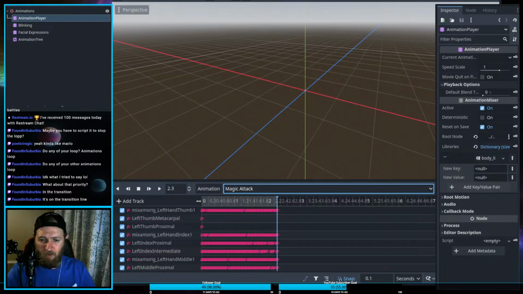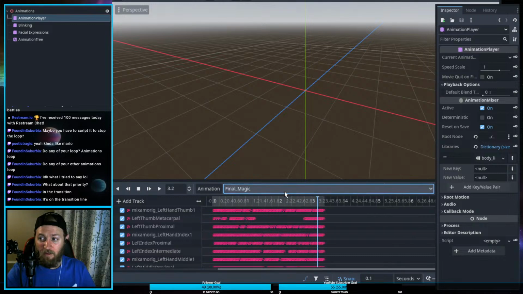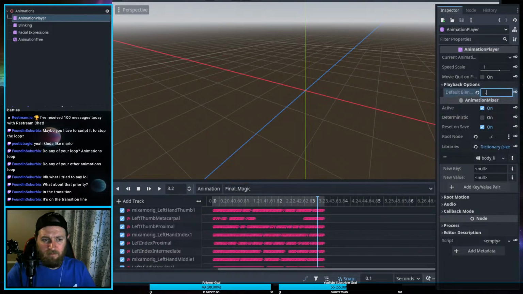I don't know what onion skinning is anyway. But let's see if there's some sort of thing. Actually, let me check if I turned on deterministic. No, that's not per node here. Let's set a default blend time of like 0.25 or something. Again, I don't think that helps. I don't think anything from the animation tree really helps much, or the animation player.